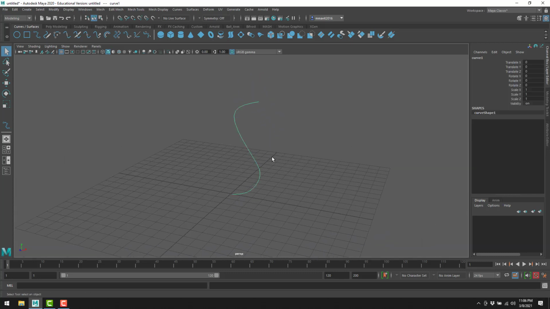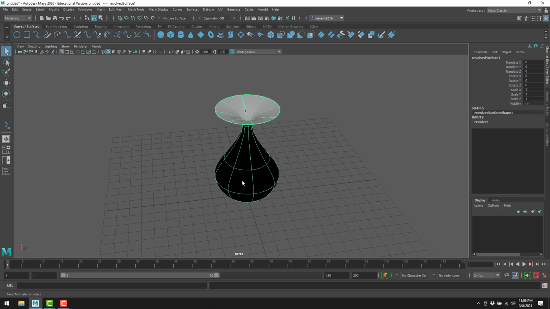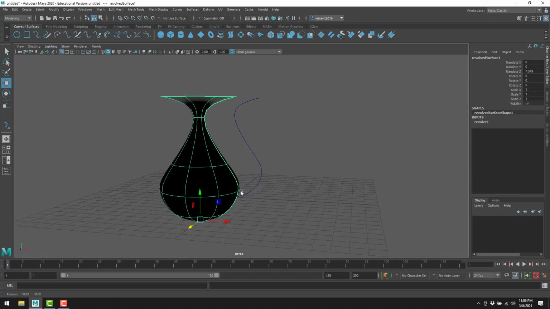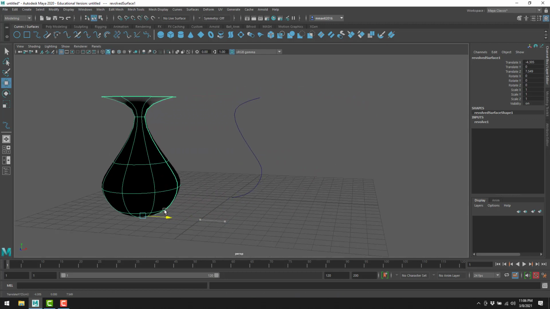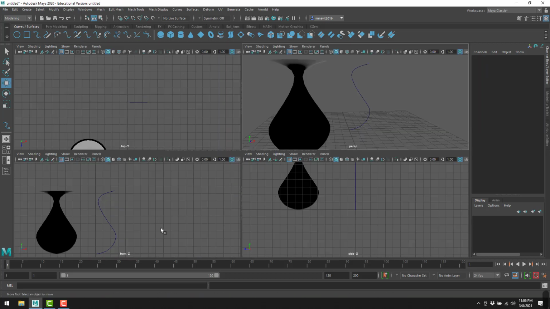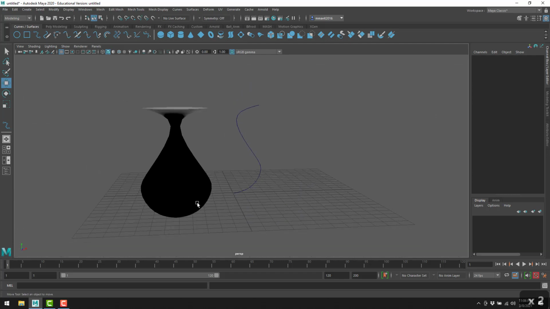So now what I'm going to do is select only this curve, surface, revolve. Can you see the shape what I've created? So what normally Maya does here is, when I'm creating this shape, Maya tries to replicate the same kind of angle in all the 360 degrees, by which I'm able to get these kind of three-dimensional shapes here.